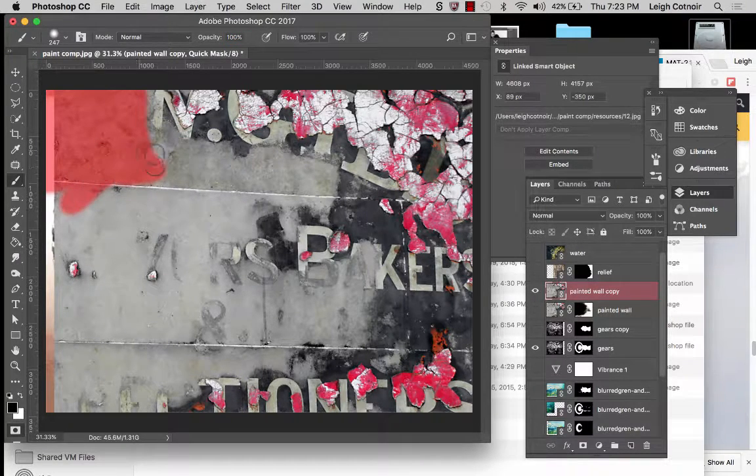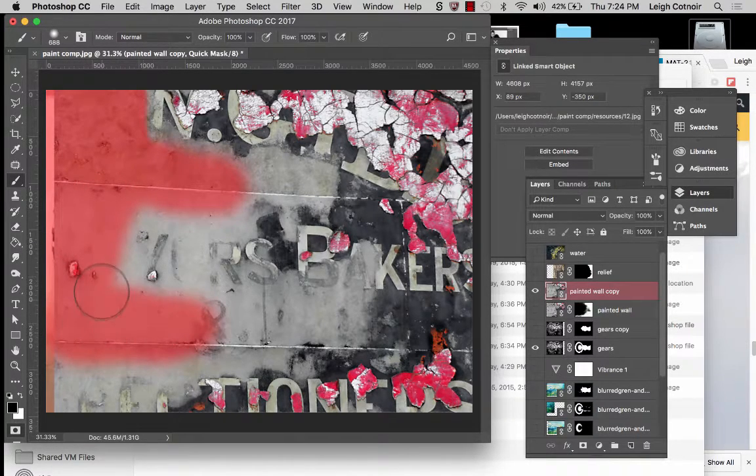So you could get a lot of this big stuff done, and then if I wanted to increase my brush size, I could hold down Control Option or Control Alt, and drag it to the right to make it bigger or to the left to make it smaller. I want to make it bigger for right now. If I drag it up or down, you see that I increase the hardness of the brush as well.